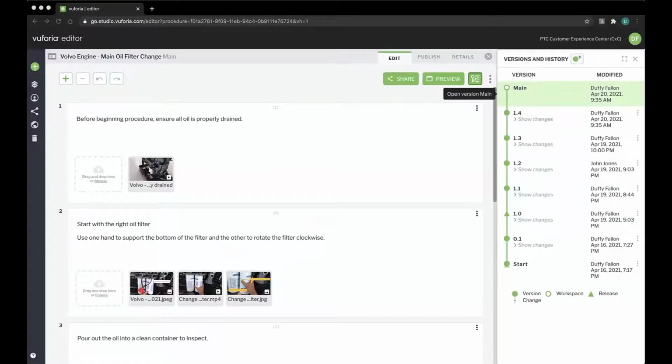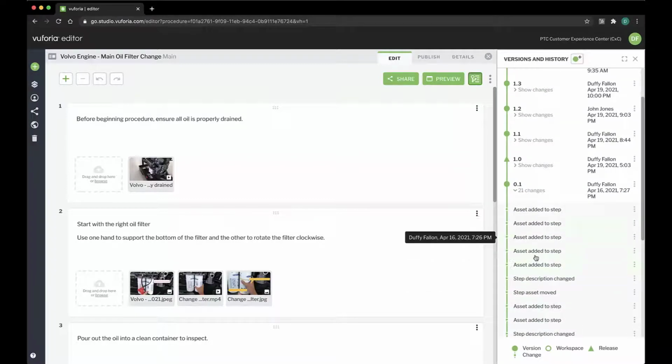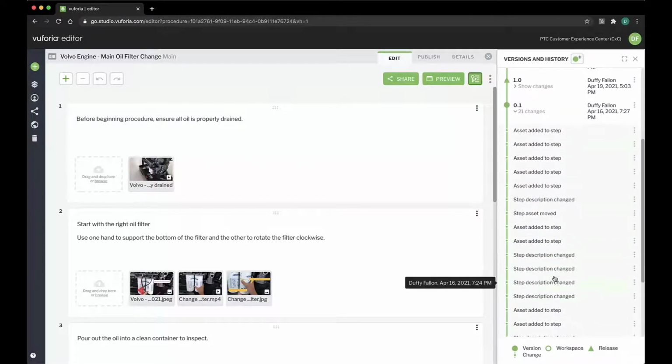What the versions and history table represents is an immutable record of all of the changes that have been made to a procedure over time. When we create a procedure for the first time, that procedure is automatically assigned a start version that marks the time, date, and who created it, and a main workspace. Main, you could think about, is essentially just where you work. We actually track every single change that's been made to a procedure on the individual change level, which is pretty cool. You can really think about it as almost a time machine, right?